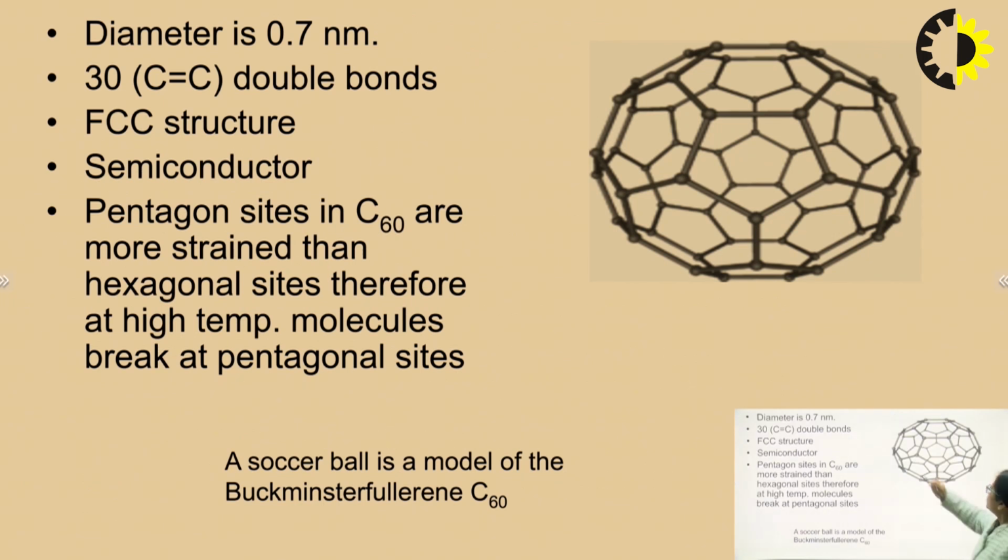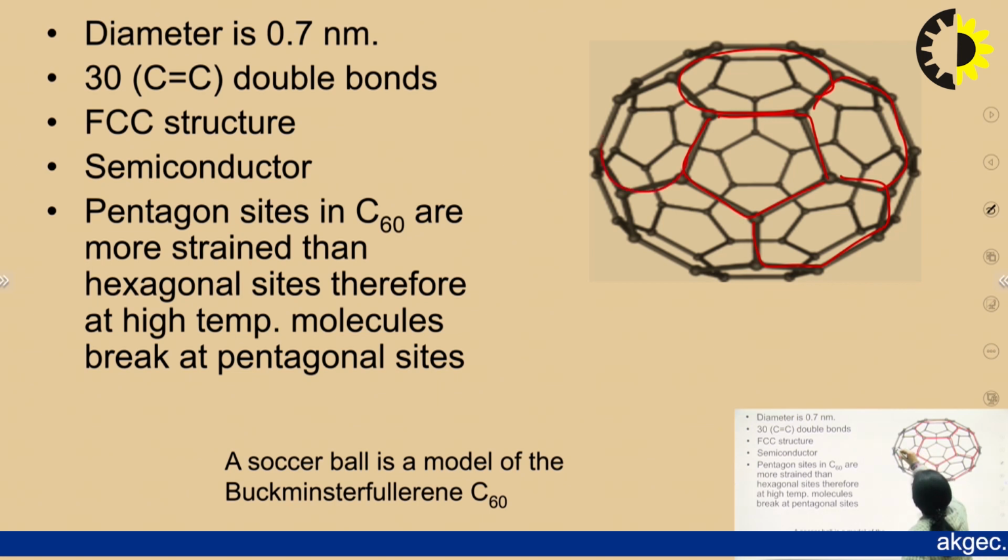Coming to the diagram, here you can see the structure of fullerene. This is a pentagonal ring. Here you can see the pentagonal ring. There are the hexagons. All the other structures are hexagons here. This is also a hexagon. Here you can see that a single pentagon is surrounded by hexagons. That means two pentagons are not going to meet each other or share a common side.